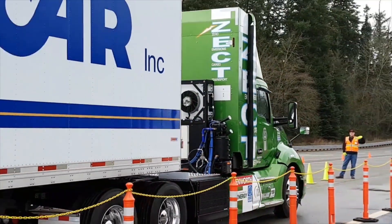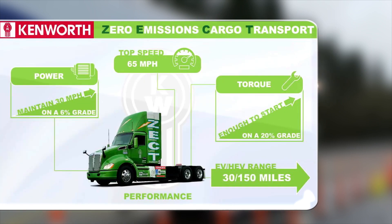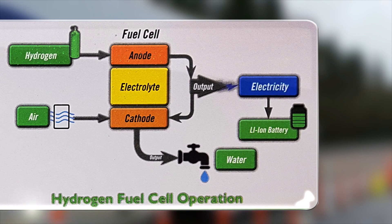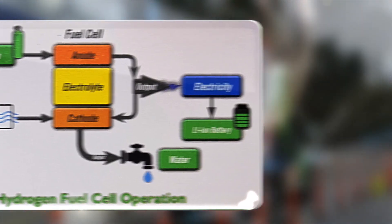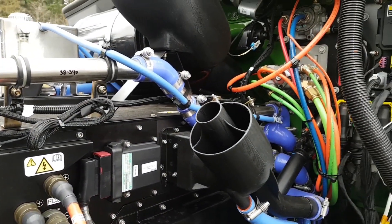Before we head out, here are a few facts about the zero emissions T680: it's fueled by 66 pounds of hydrogen, which takes about 10 minutes to fill. It uses a 100 kilowatt hour battery and is powered by a 420 kilowatt motor — equal to about 560 horsepower diesel. It's governed to 65 mph, the motor produces enough torque to start on a 20% grade, and can maintain 30 mph on a 6% grade. It's powered by a Ballard Power HC 85 proton exchange membrane fuel cell, driven through a modified Eaton transmission with a standard Spicer drive axle with a 5.38 ratio.